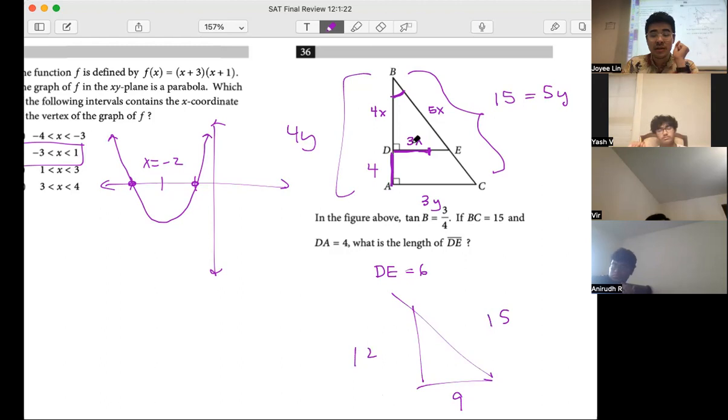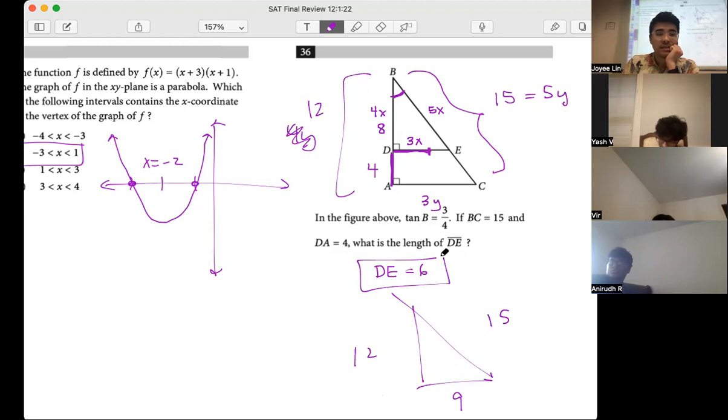So then this one, if this whole thing is 12, right? Then this thing would be 8, right? If this is 8, right? 4x is 2. So DE would indeed be 6, right? It's a 6, 8, 10 triangle. So if you do some crazy math and you get 12, then you know you're wrong. Okay, so use the figures to your advantage if it says figures, or if it doesn't say figures not drawn to scale.